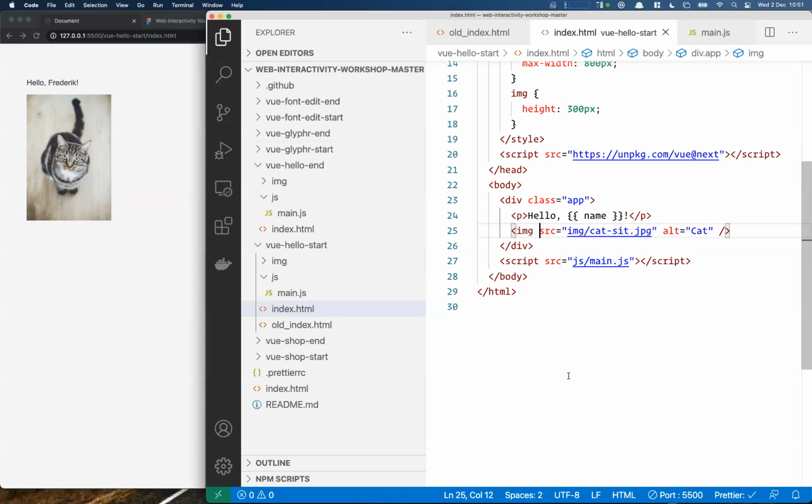So don't type this yet, but you can write Vue bind : source. And that's basically going to bind that source attribute to something. So this now needs to be something that's stored inside of data. There's a short form, because this is used so much, that we can just remove that Vue bind and we can just write : source.